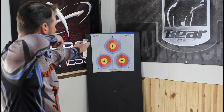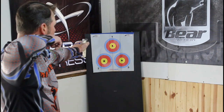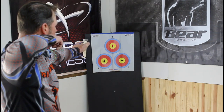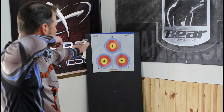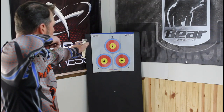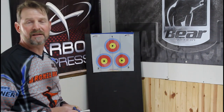Now as a shooter, if I were to start to pull too hard into my shot and my hand isn't set properly, that also pulls the dot out of the center of the X. So if I were to pull hard onto my shot, I transfer the weight of the bow to the heel of my hand, which pulls me high and to the right. But when I actually perform a good shot and I take the torque out of my hand, when the shot breaks, I'm able to hold the center of the X.